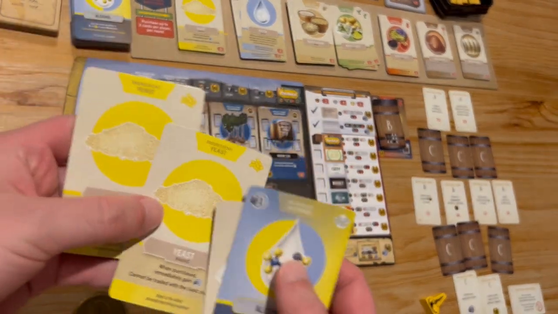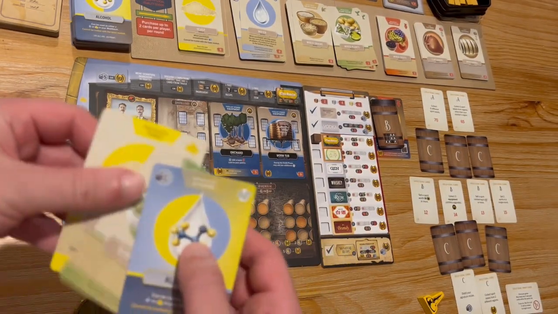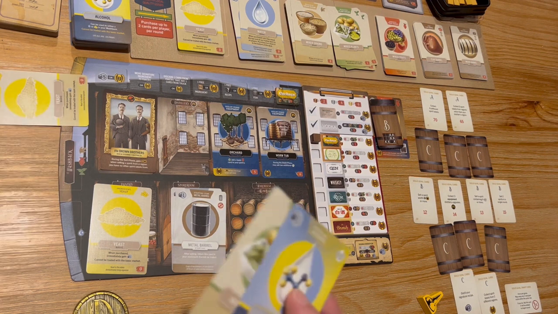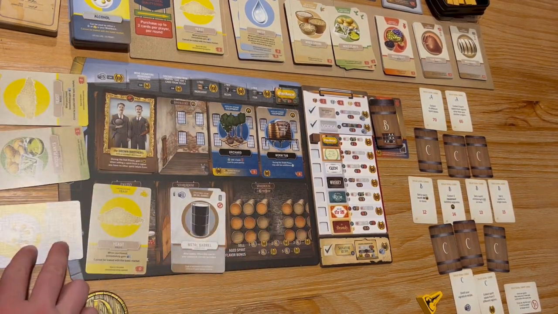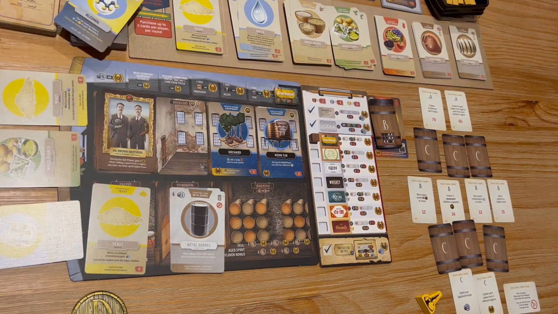I bought my limit of 2 basic cards. I may as well keep one of these yeast. I don't need to use 2. I'm going to put a yeast in here, only because it doesn't get me any money or anything. I'm going to have to put my plant sugar here. My alcohol will replace my water here. Now, obviously I'll grab an alcohol for 1 sugar.